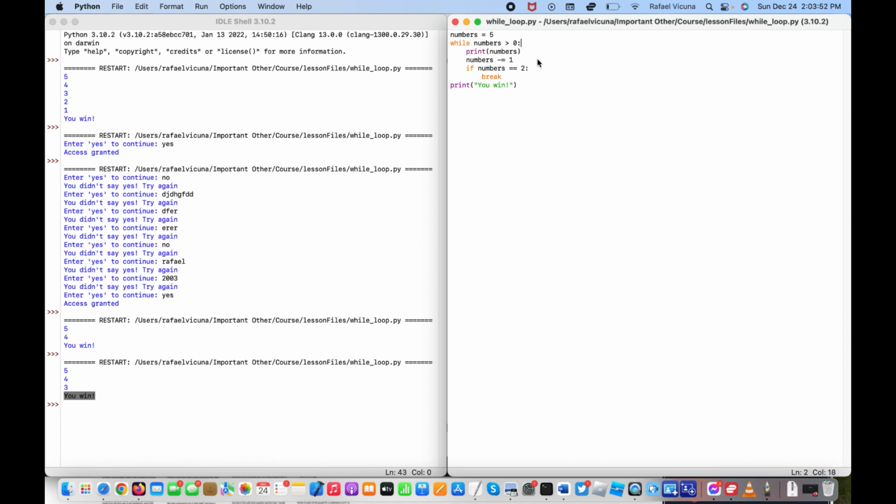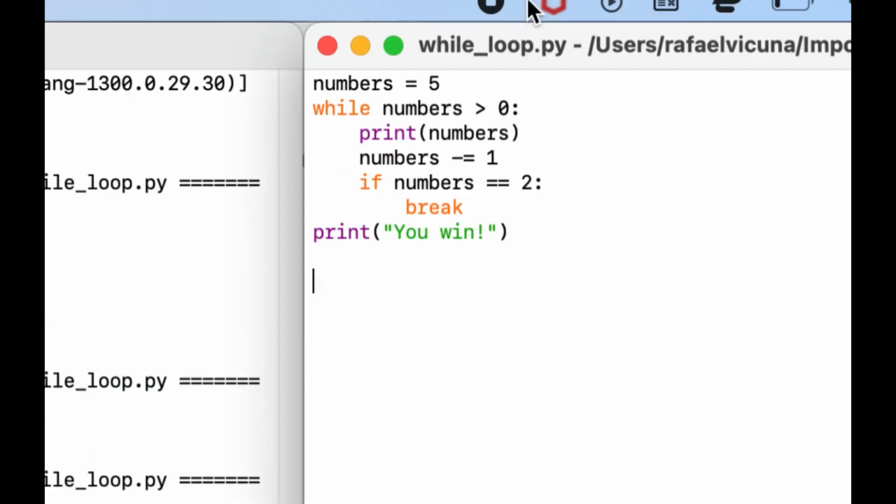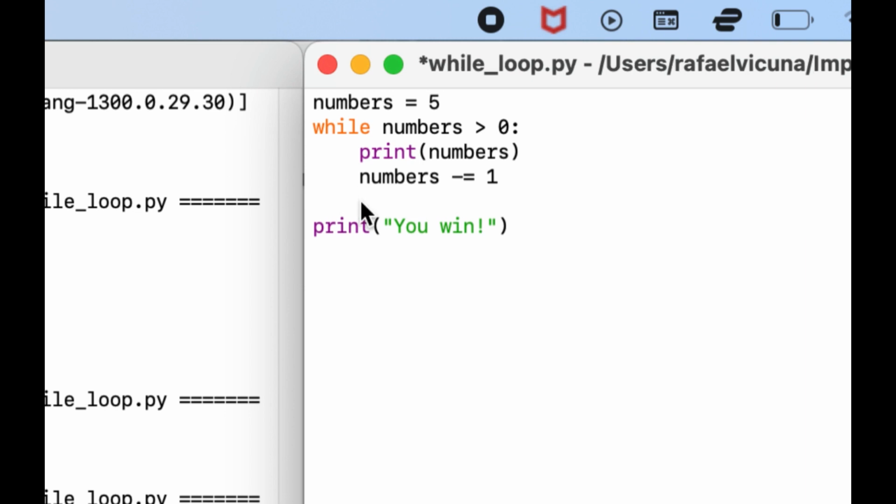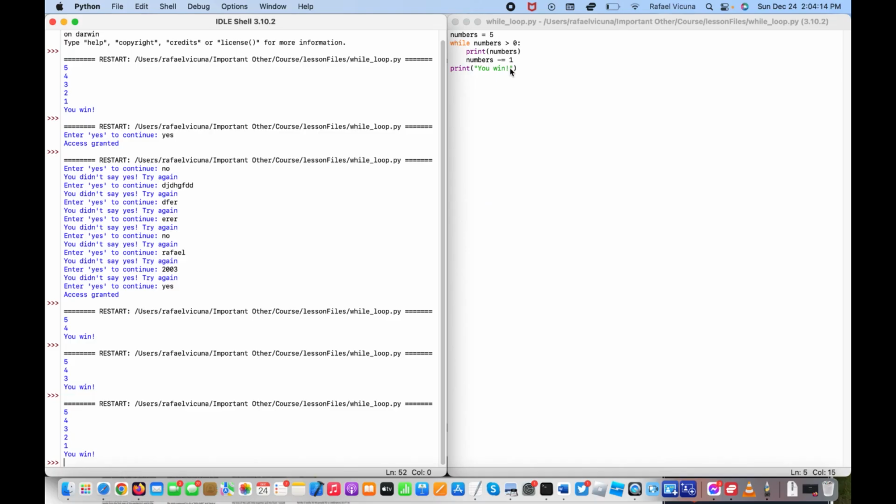Alright, and another one I wanted to show you is one where the while loop becomes infinite. So it's like the condition will never become false, and it will loop endlessly in your program. I'm going to demonstrate right now. Let's get rid of the if statement right here. So it's back to this regular program like before.